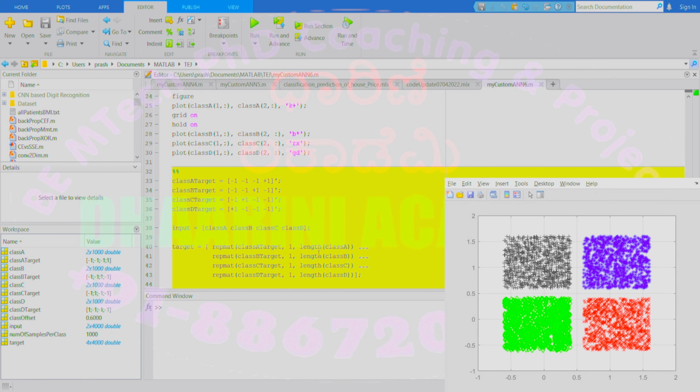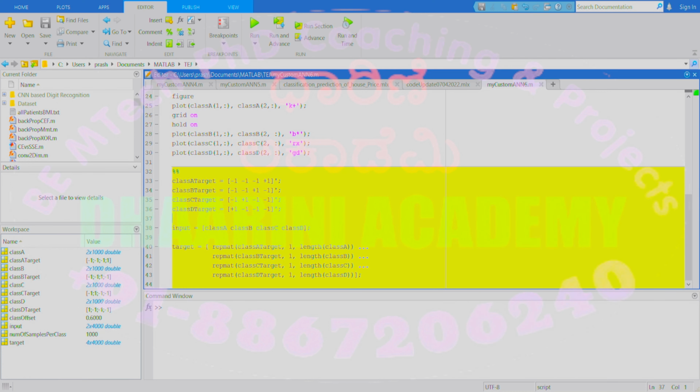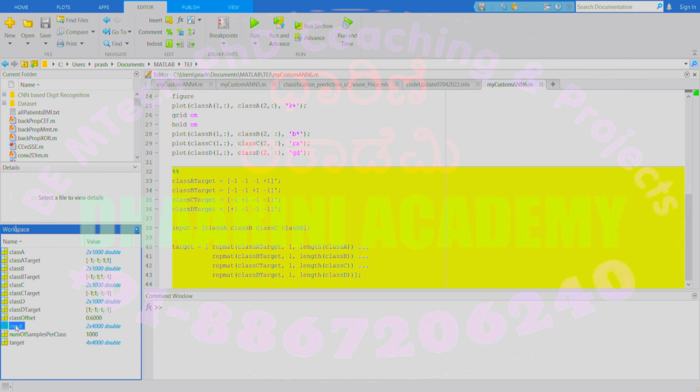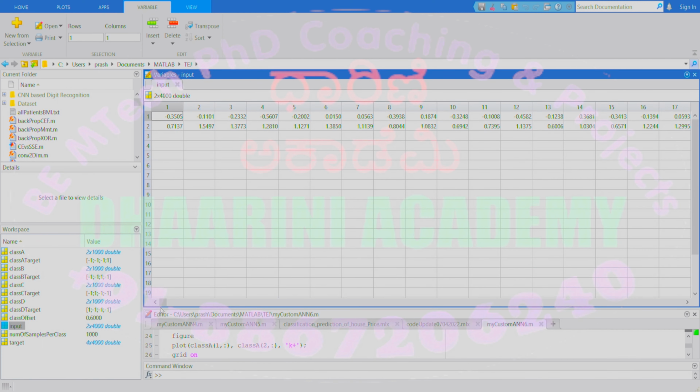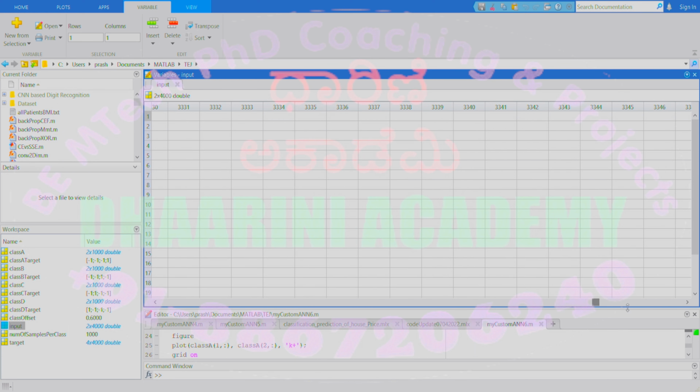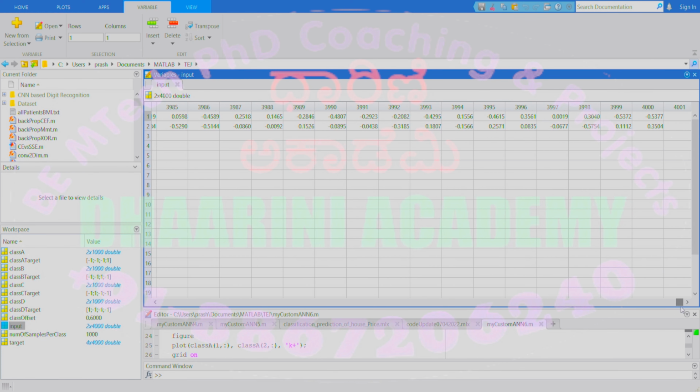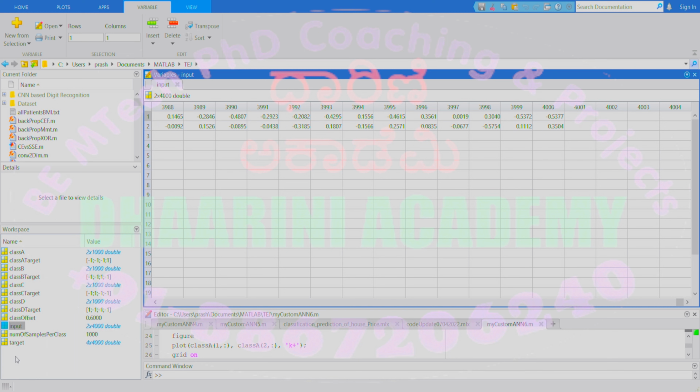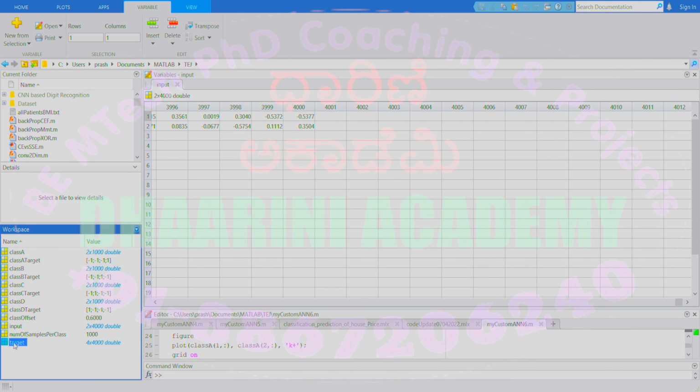Okay, so this runs, and let's look at the input and the target once, just to verify. So input is 2 rows, 4,000 columns as expected. Yes, we have that. Let's just verify. Yes, and the target will be 4 rows, 4,000 columns.